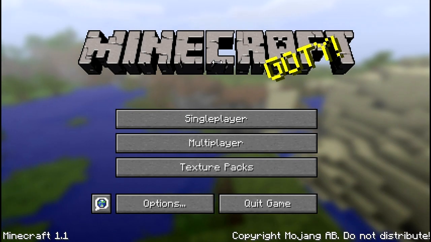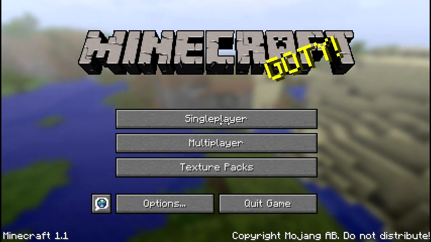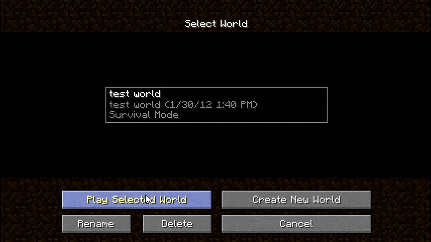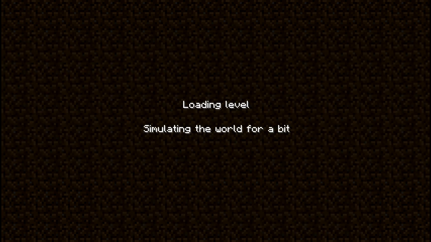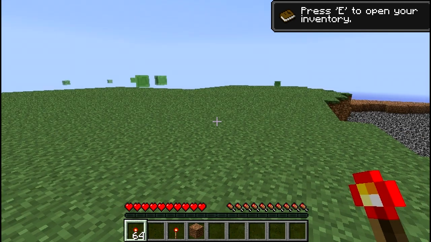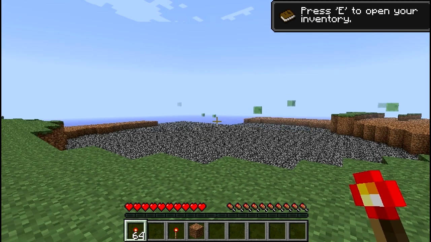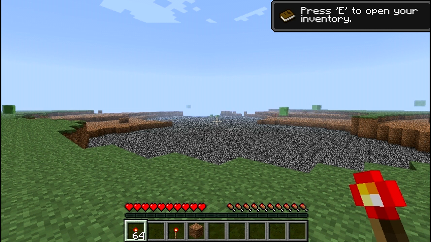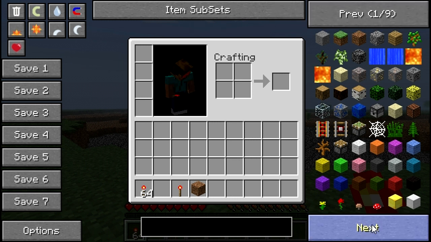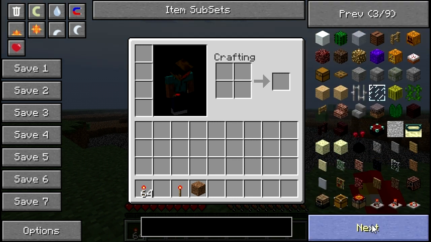Alright, boys and girls, if you made it to the Minecraft screen, you installed Redpower correctly. And let's go into a world and make sure it works. I have a super flat test world here. And I was playing with some parts from Industrial Craft earlier, blew a hole in the world. If we open up our inventory and we start scrolling through, there's a buffer and a blue electric furnace.